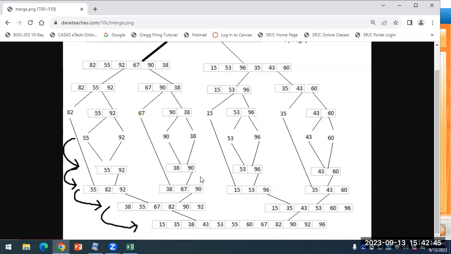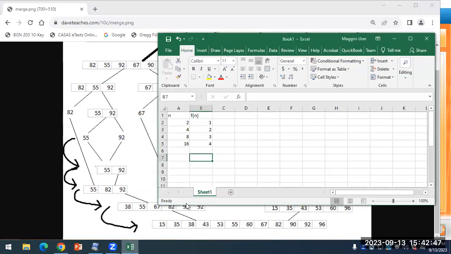So let's just play with the numbers a little bit, okay? The other 3 sorts we did, selection sort, bubble sort, insertion sort, were all n squared, right? Now we're talking about a sort that is n log n.